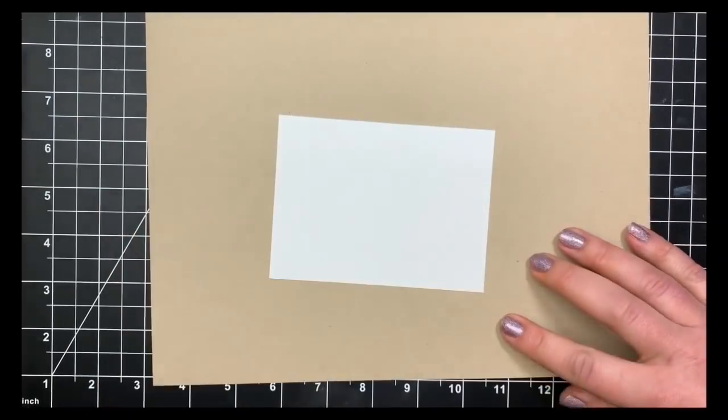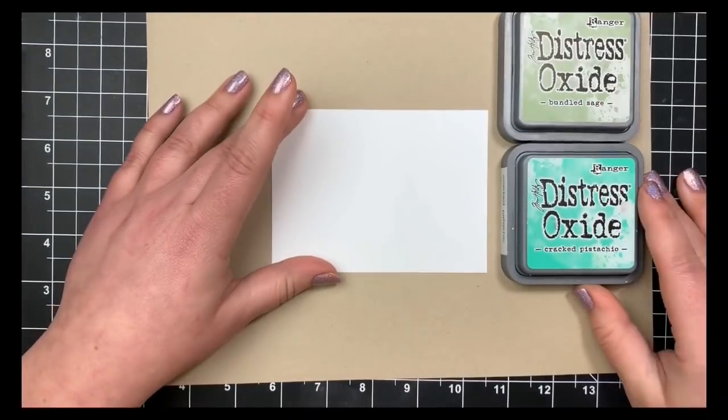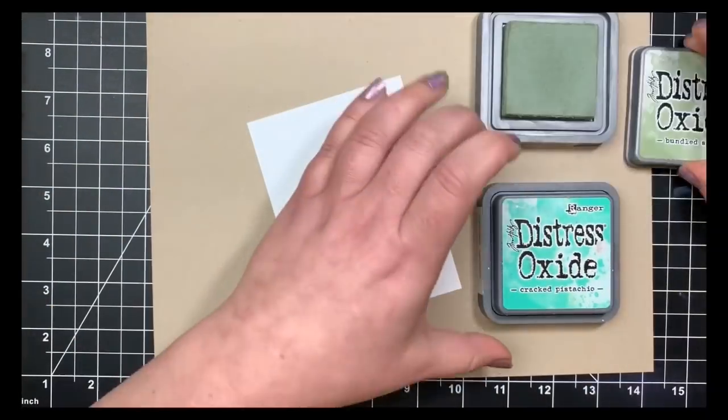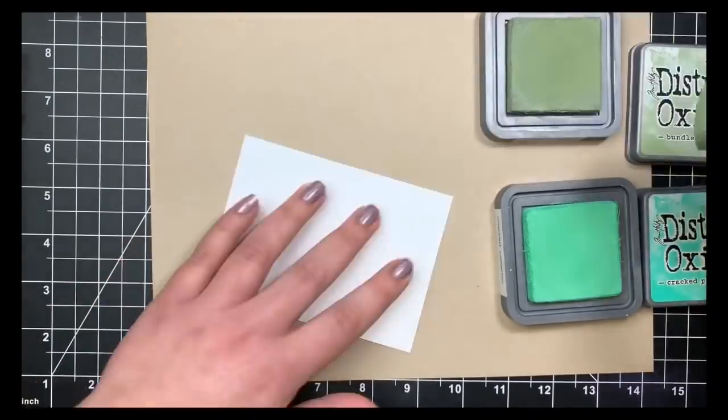So I'm starting off with a stitched rectangle die. This is the largest stitched rectangle die. Die cut that from a piece of Neenah Solar White. And then I also cut a panel of Neenah Solar White. This is 3.5 by 4 3/4.